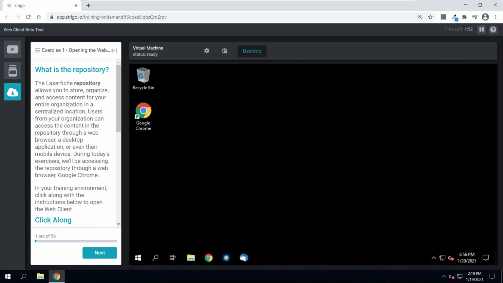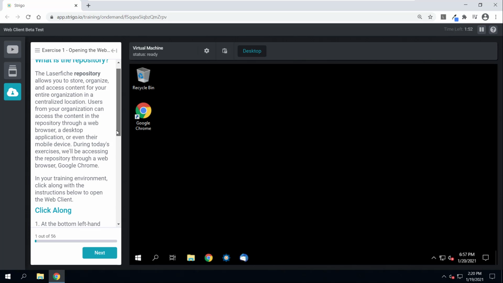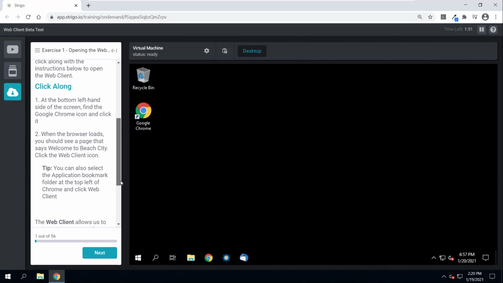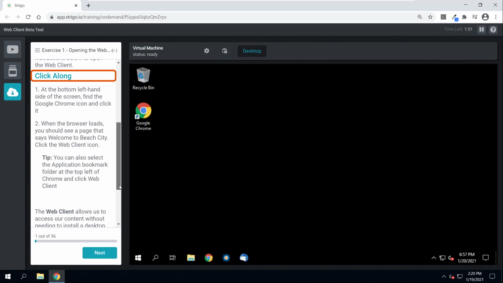In your lab, there are exercises on the side. These exercises guide you through this course and give you helpful information about when and why to use different features. In these exercises, we will introduce you to a topic and then ask you to try it out in your own lab. Whenever you see the words "click along" in an exercise, try going through the steps in your environment.